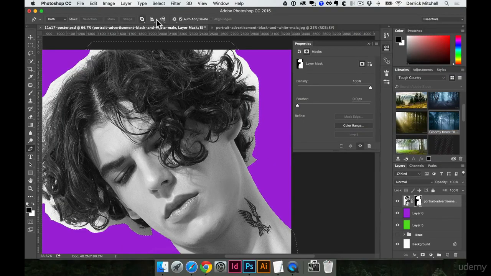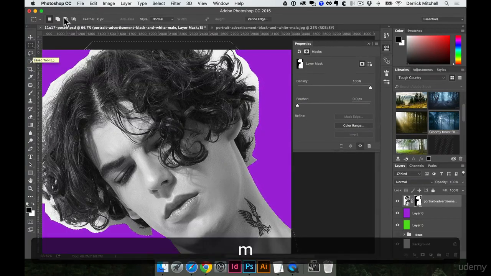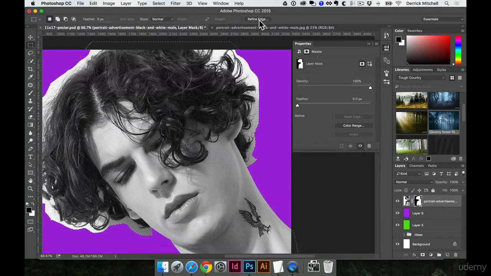You see I've got pen tool options up here in my heads-up display. By hitting the letter M, I've got my selection tool, or one of my selection tools. I could do that on the lasso as well, but what you see is up here I've got this refine edge option that shows up when I have the lasso tool or the selection tool.